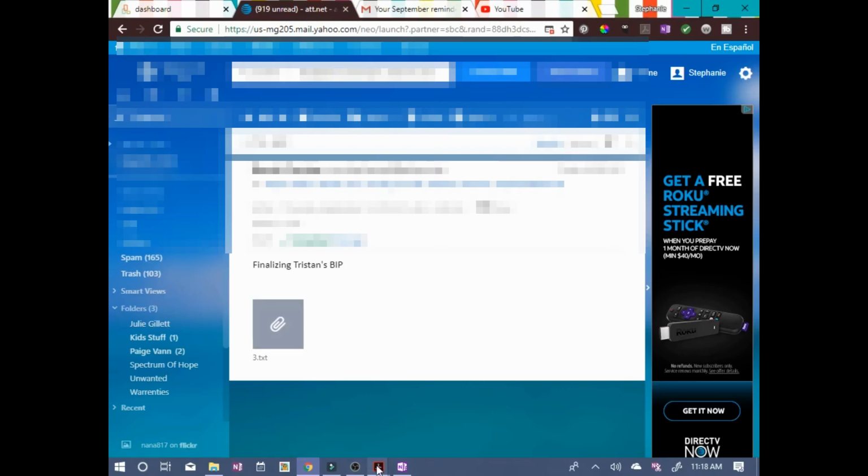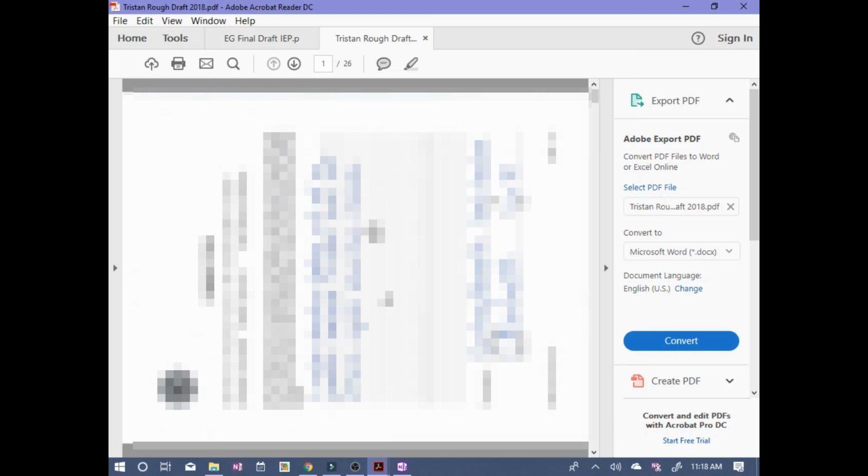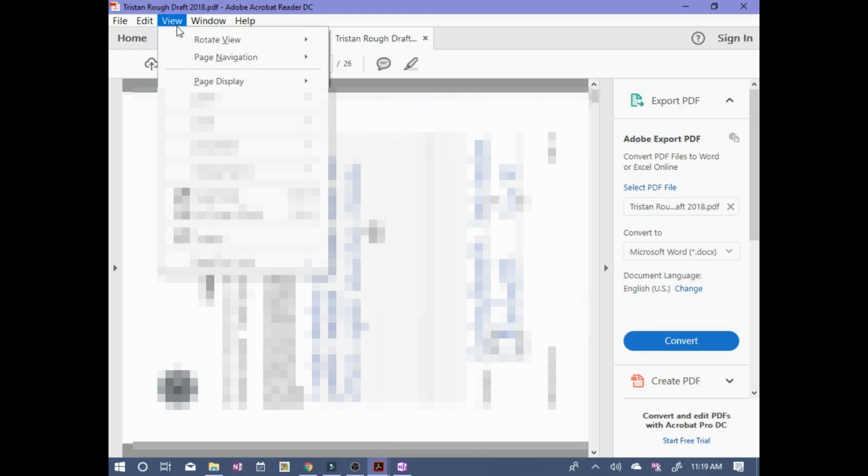Now let's go ahead and add an Adobe file. This is his IEP paperwork from the meeting we had yesterday. Now, here's the thing about printing from Adobe. I know that this is blurred out, but hopefully you can still tell that it is sideways. So if I were to print this to OneNote just the way it is, this page would be printed sideways to OneNote, and there's no way to really turn it once it's in OneNote. So I need to come up here to View and Rotate View.